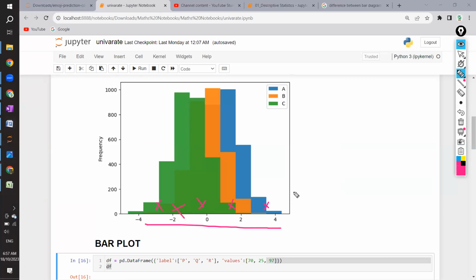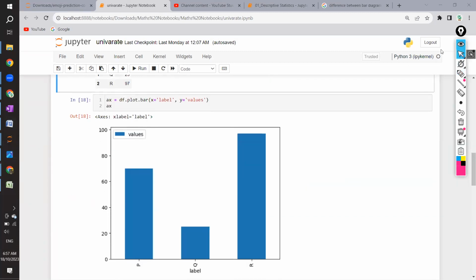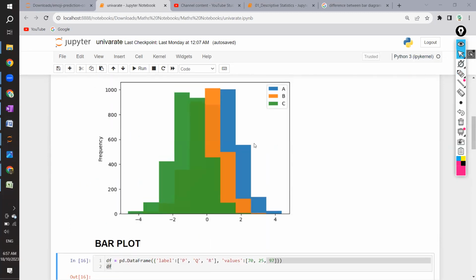By looking at the graph itself, you can say whether it is a histogram or a bar plot. In a histogram there will never be any gaps between the bars. See, everything is continuous. But in a bar plot you can have gaps. Clear? But why is it so? Again the same thing. For a histogram there will be no gaps because the histogram itself is drawn for continuous data.